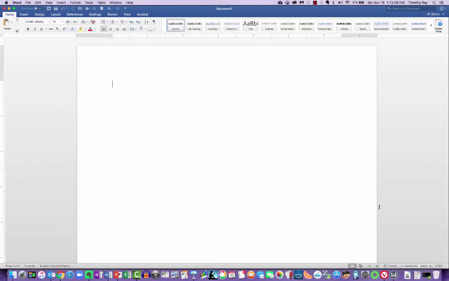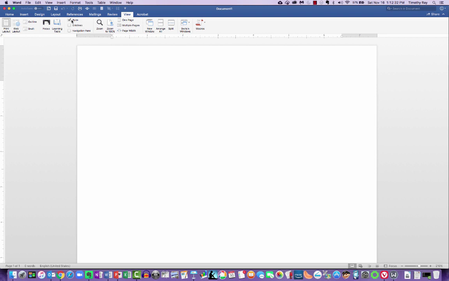Okay, so I've got a blank document here, and right now the cursor is about 1 inch down, 1 inch in from the side. I often encourage students to set up their documents so you can see the ruler for some of the formatting that we do in the various documents in the class. If you want to see the ruler, go to View, and there should be a box to check for Ruler. So we can see the margins and everything here. What I'm going to do is start out by typing my name.